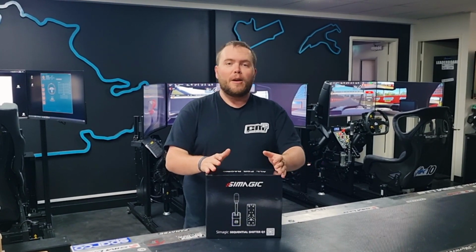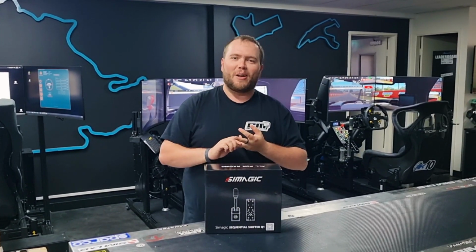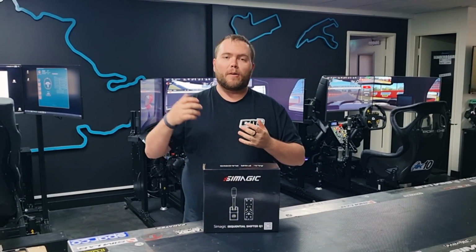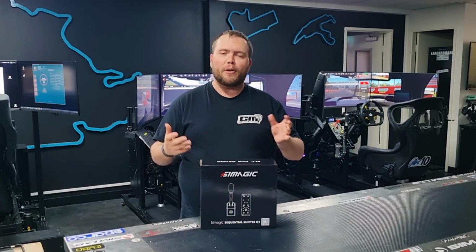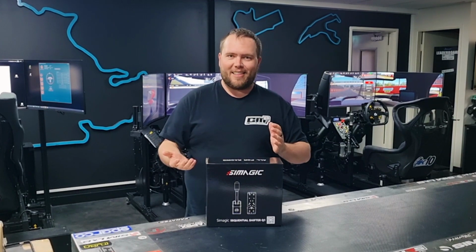You can get in cheaply with the simple plastic shifters that come with the likes of the Logitech and the Thrustmaster wheel setups, or you can go a little bit more spending if you want to go up in the market with things like the TH8A, which is an adaptable H pattern to sequential shifter, the same with the Fanatec SQ1.5, which you can get both, and they're pretty good value for money because you get a large range of uses out of them, having the H pattern and a sequential as well.